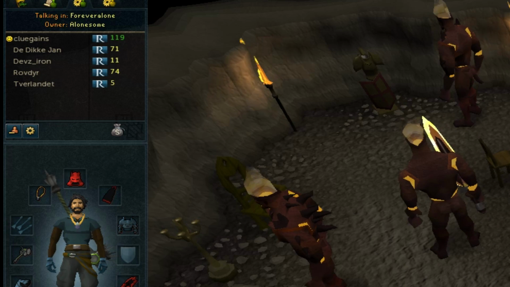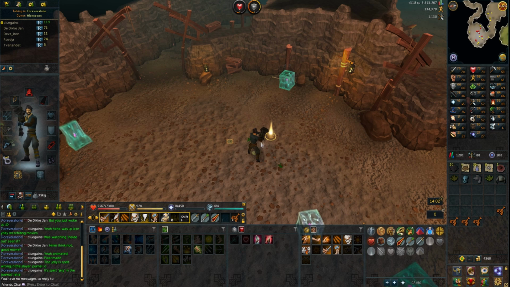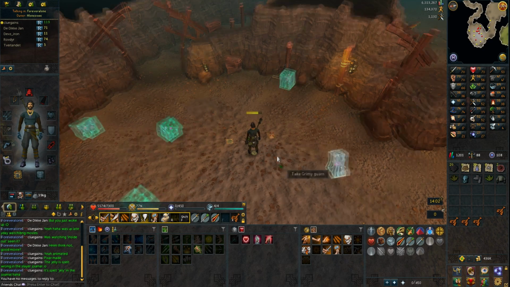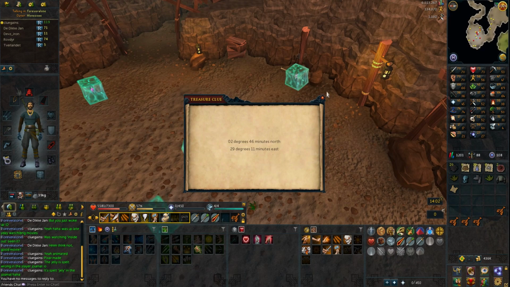So anyways, let's get on with the video and see if we can get a hard clue from the jellies. Alright, that didn't actually take long at all. Look at my loot. I only have 2 crimsons and some big bones and then some alchables and some herbs. But yeah, there we have it. A hard clue scroll. Let's see what the first step is. It's a digging one, so let's get on with this.